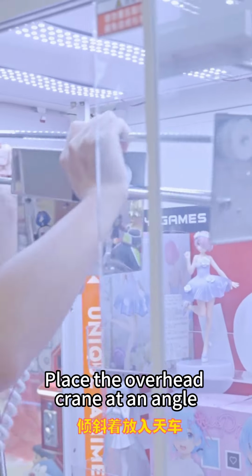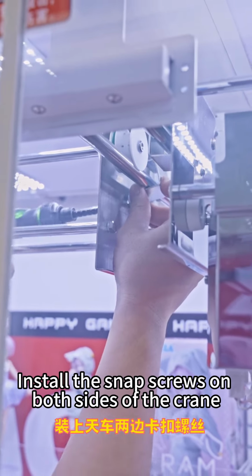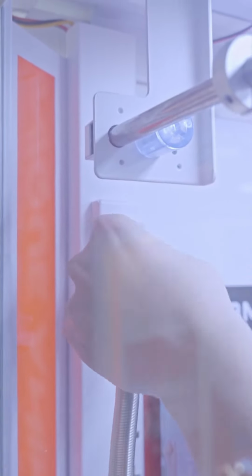Place the overhead crane at an angle. Install the snap screws on both sides of the crane. Insert the overhead cable plug.